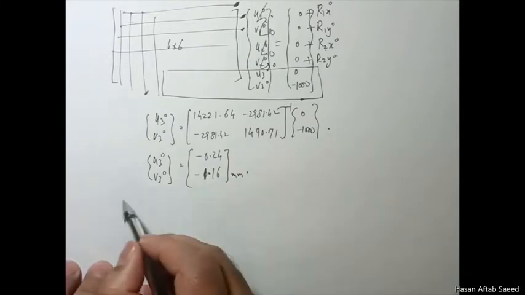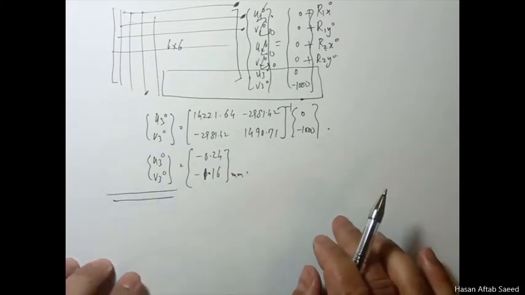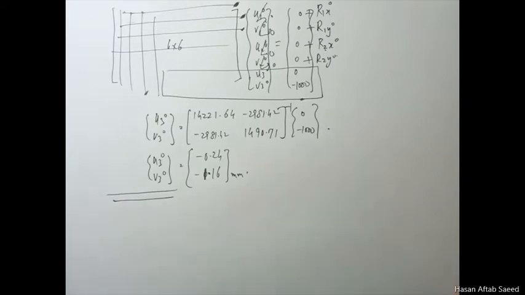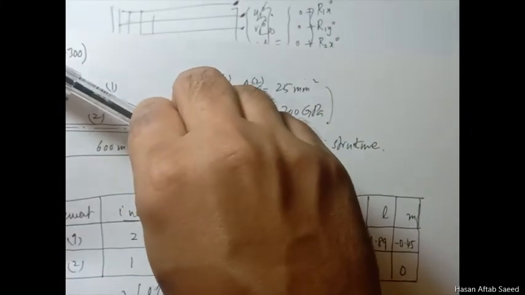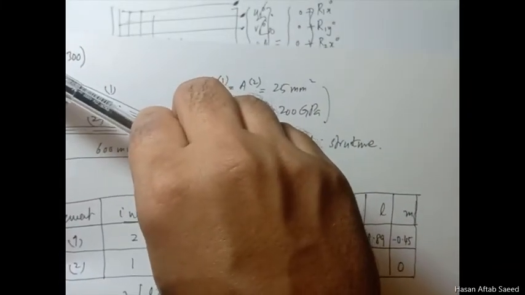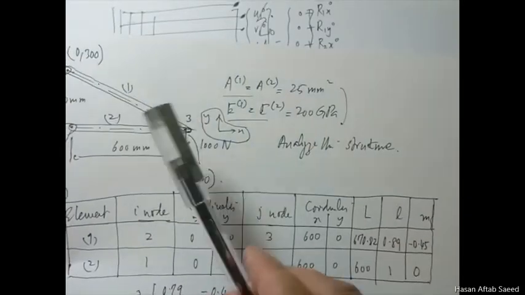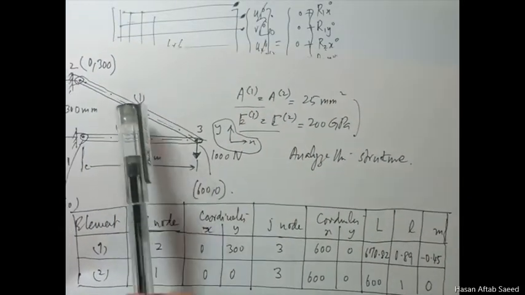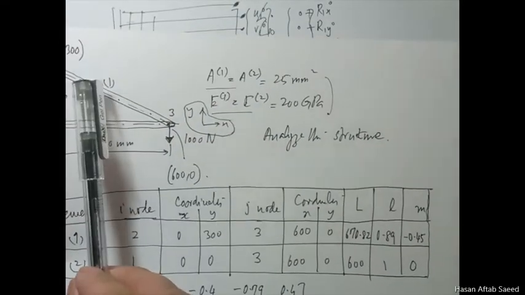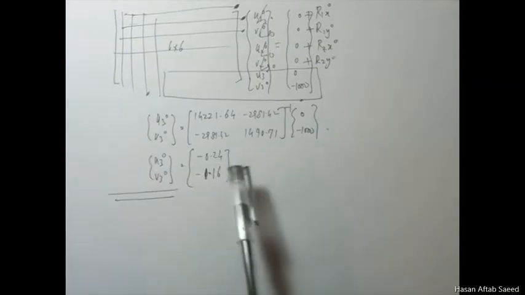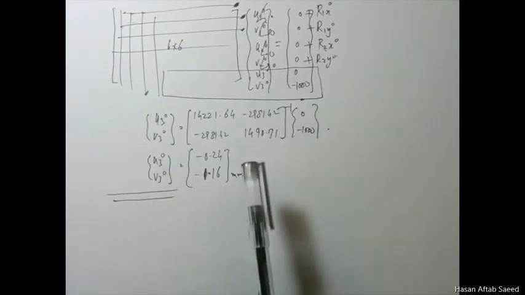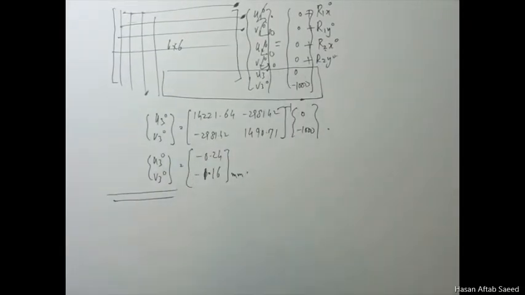Now this is as far as the real FEM is concerned, in the sense that we transformed each element, which for one element was basically A over L times 1 -1, -1 1, that is just 2 by 2. But when we convert this into global, it becomes 4 by 4. So this was 4 by 4, this was 4 by 4. In the global system we added them together, applied the forces, applied boundary conditions, and solved and got the answers. Now we know all the things we needed to know.